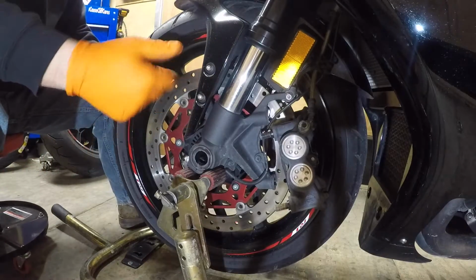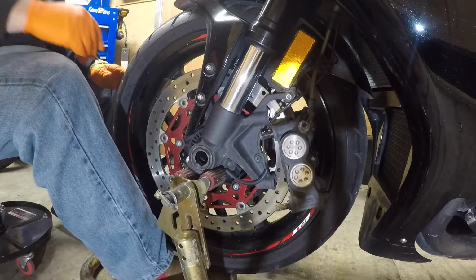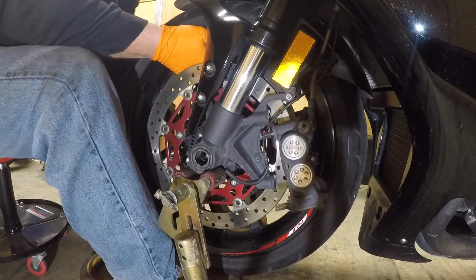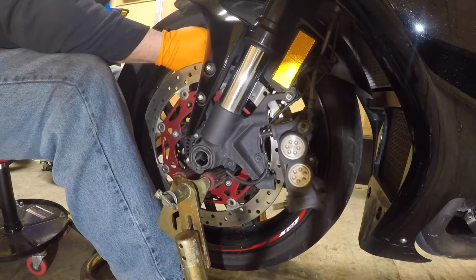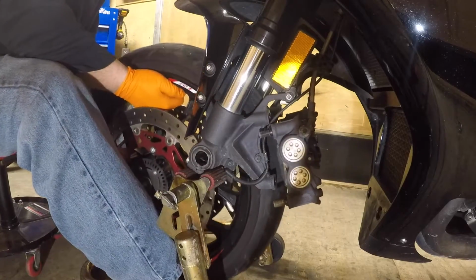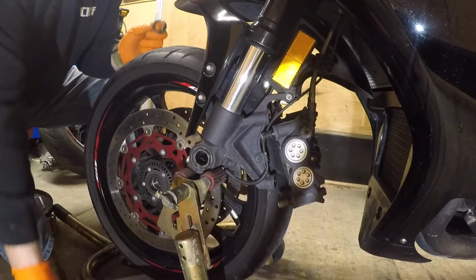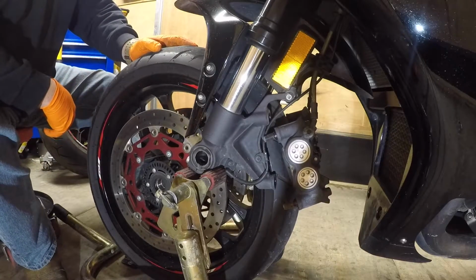Ready to shoot out your axle halfway like I did. Put your toe, foot underneath the wheel. Slide the axle all the way out. Careful of your calipers. Slide the wheel out. There's some spacers on each side. Just take them out and set them on the side that came out. When I come back, I'll show you how to put everything back together, alright?